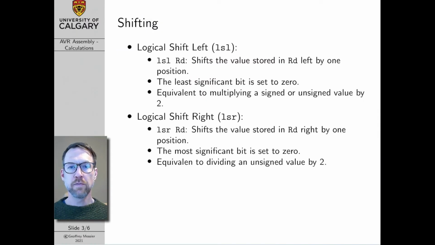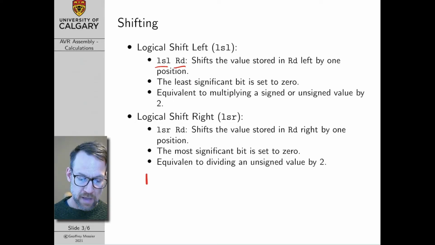So the next group of operators I want to talk about are the shifting operators. We are able to take our register values and shift the bits either one position to the left or one position to the right. For example, our first command is logical shift left. The format of the command is LSL, and then you give it the name of a register. It shifts the values stored in RD to the left by one position, and the least significant bit is set to 0.